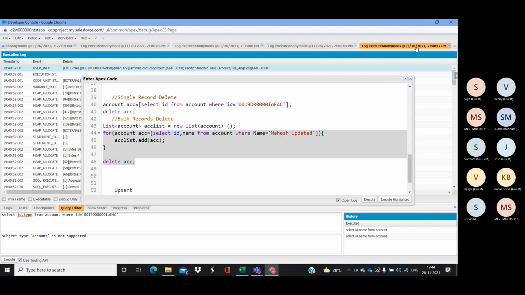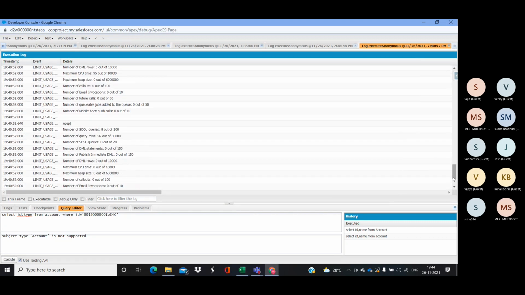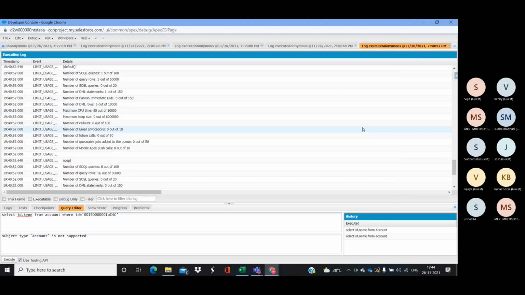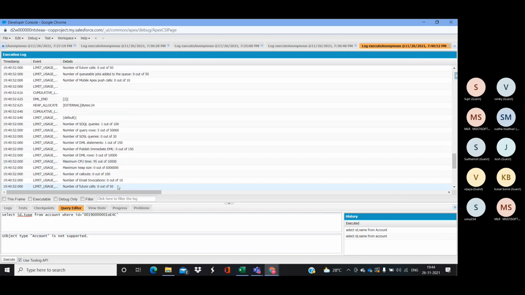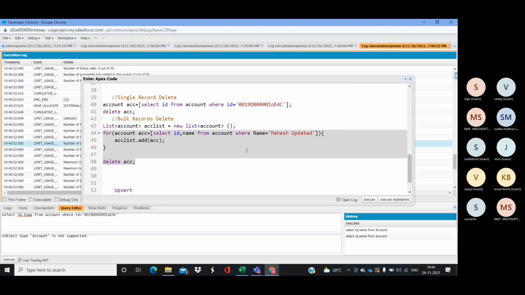Why is that? Before, I deleted using this ACC list variable directly. If you observe the log file, how many DMLs will be fired, 1 DML or 5 DMLs? See, clearly here you can see only one DML count. Don't get confused. Always, if you are performing a list collection variable, your DML count will be less.